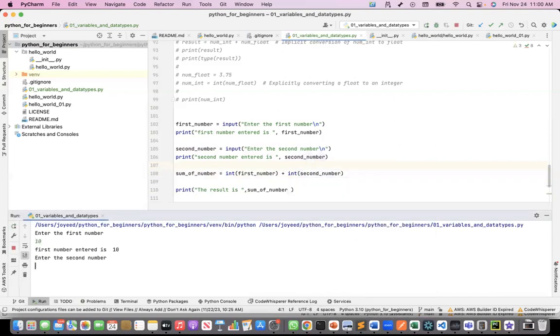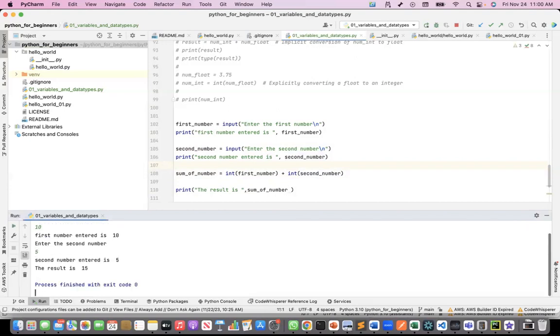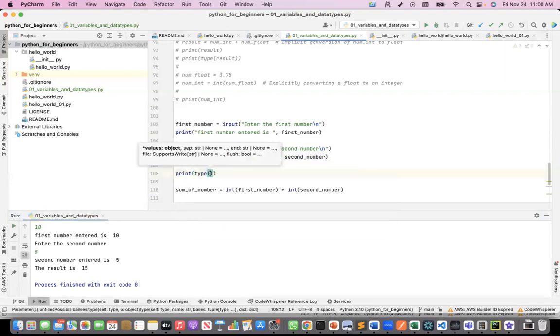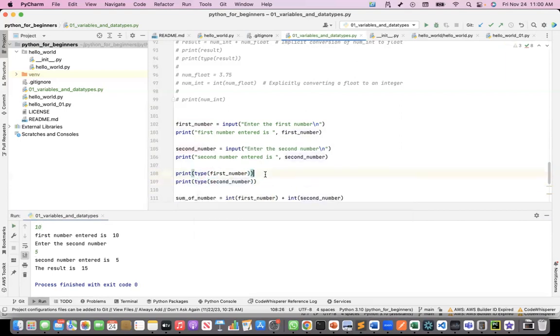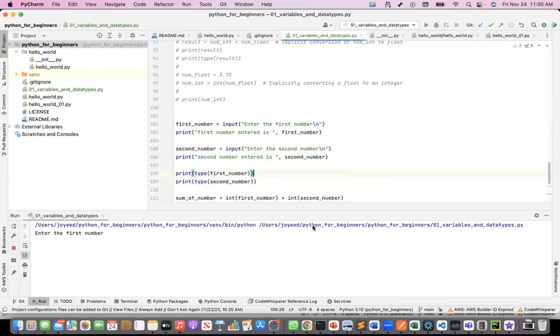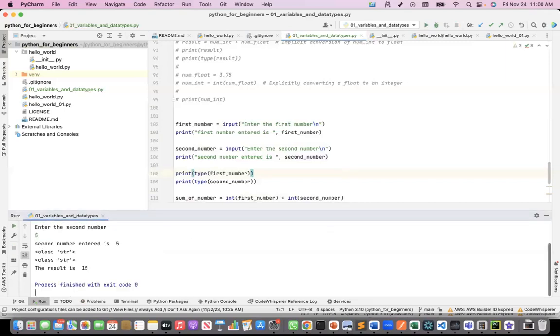10, 15, right? Just to see, print type of first number. 10, 5.